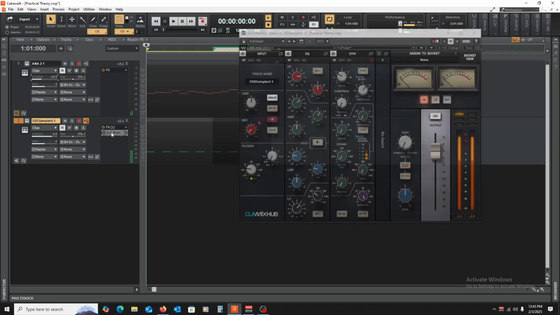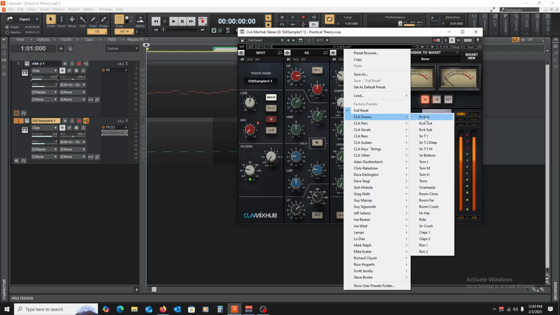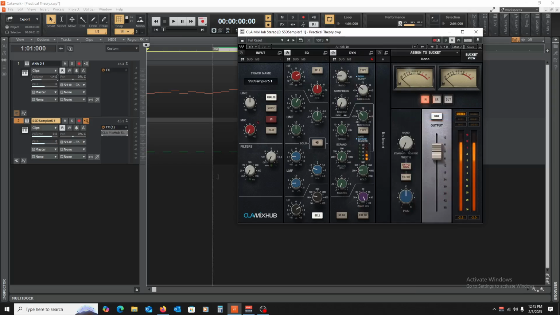All right. And then we can find a preset for the kick that we think is going to get us close to what we want.